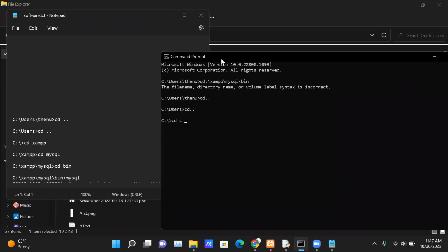Then C colon / XAMPP / MySQL, in the previous command that you have typed XAMPP, then / MySQL. That is a one-time command. Okay, press enter. So then no need to go folder by folder.